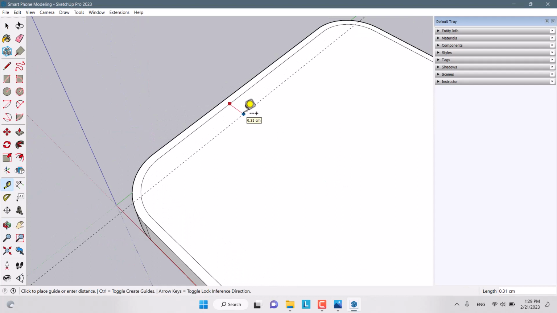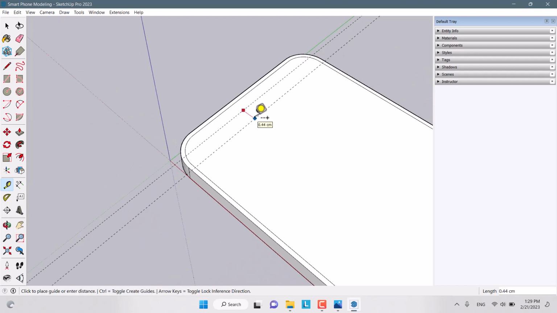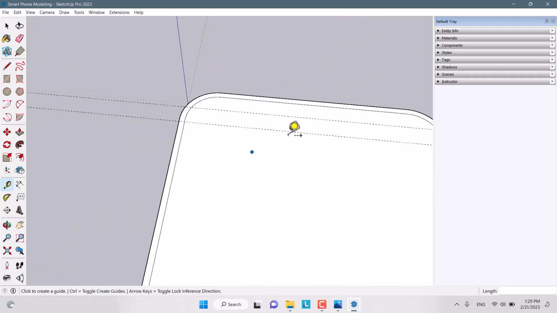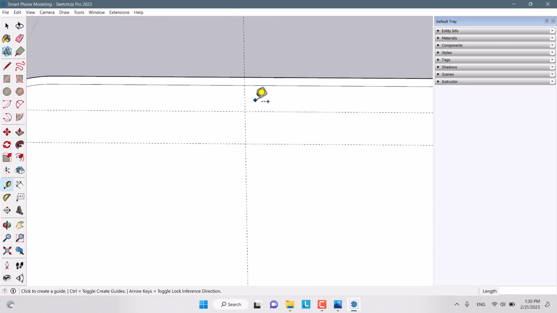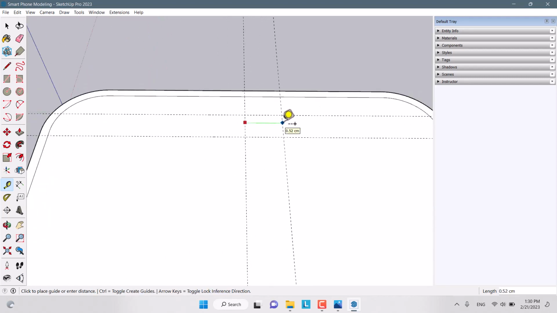And I use the tape measure tool. A little bit I come down about, for example, 36, something like that, yes. And a little bit come down about 14, like that. And I want to select the middle of this. So I use the tape measure for this measurement. From this middle, I use the tape measure for a rectangle, 56 on each side. So I use this type of thing.